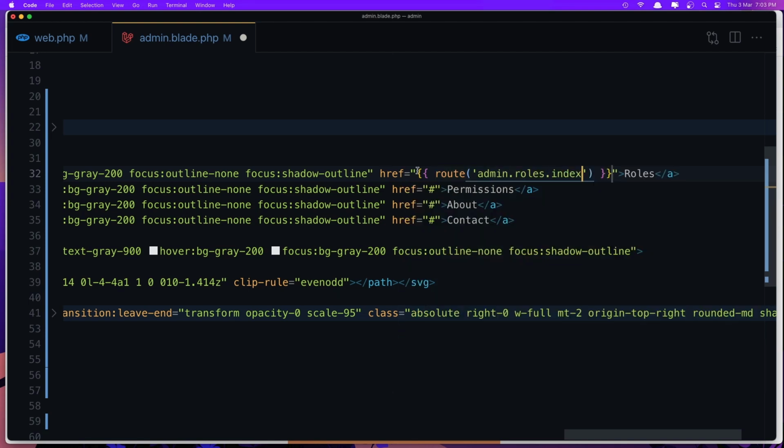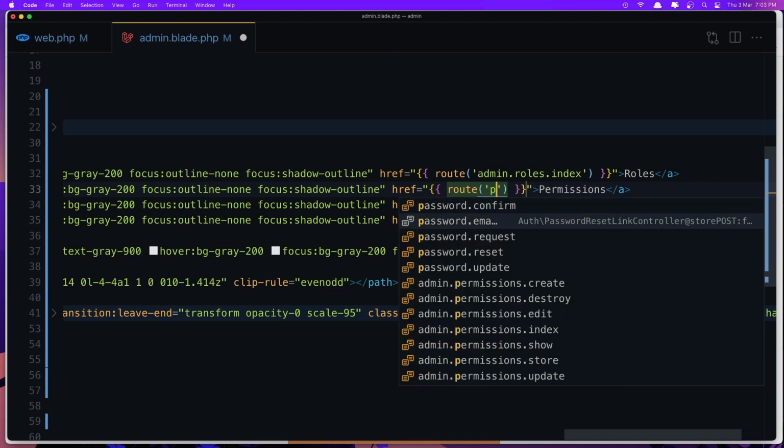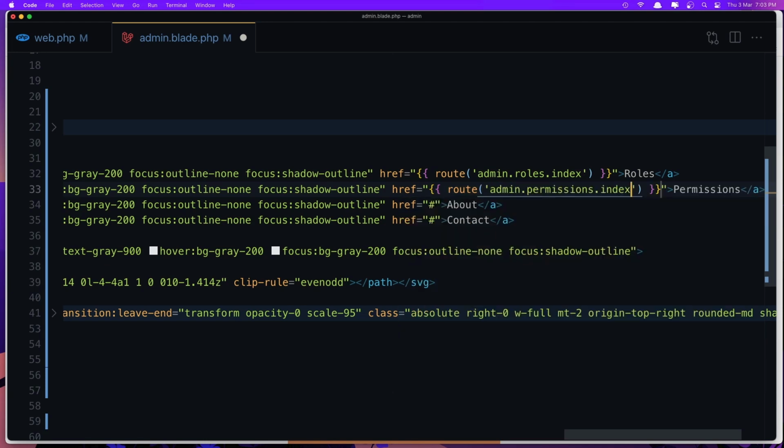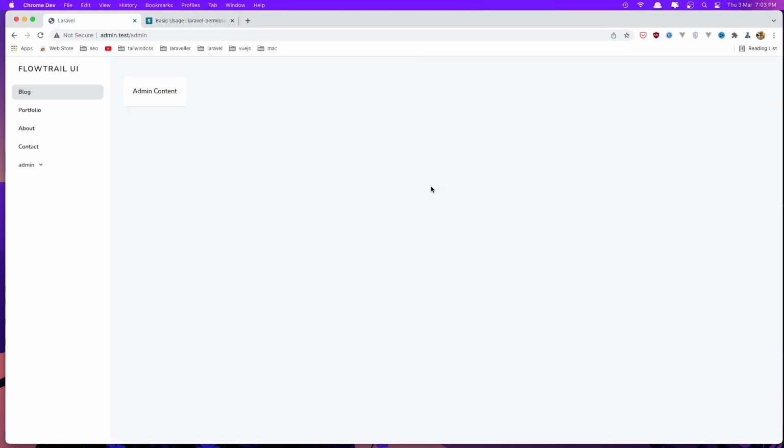Okay, the second one is the permission, add the route first, and permissions index. Hit save, go to the browser and refresh, and here we have the roles and permission.